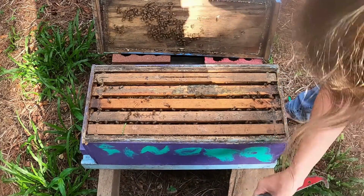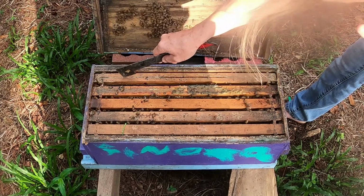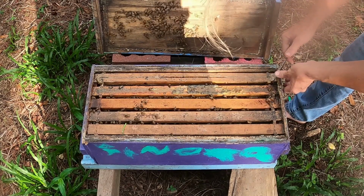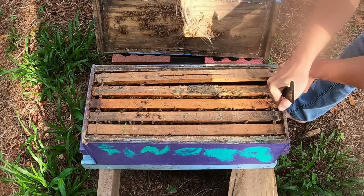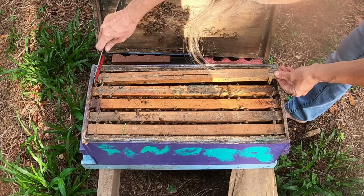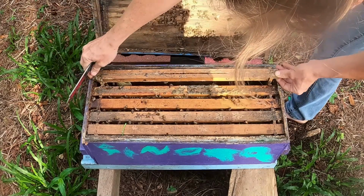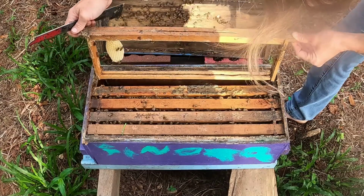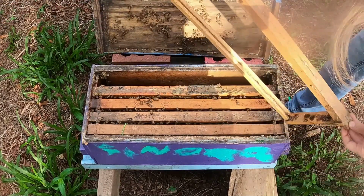See if we can stick that right there. All right. I'm going to start by pulling this outside frame. They've got just one little piece of comb drawn on it. I did give this hive a whole frame of honey to start with, so there is going to be a full comb in here. I'm gonna go real slow. These are sweet bees. So this one's mostly an empty frame in here. Just one little piece of comb they've started drawing. I'm just gonna set this aside.